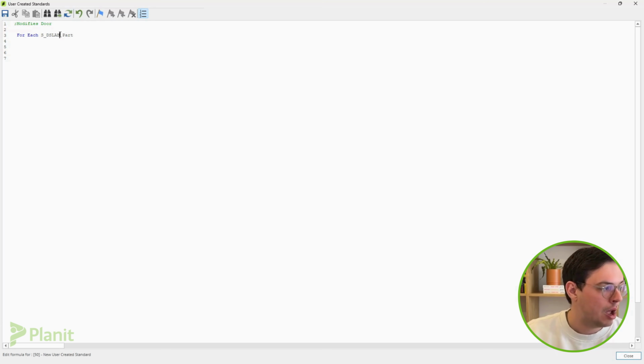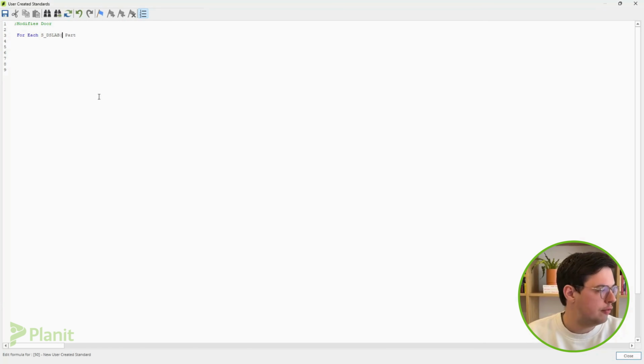And to do that, I use this vertical bar symbol here. When I put this in, it's like I'm almost putting in a comma in English or an or in English, as though I'm saying for each door slab, or, and now I can put in the next code. So let's just grab that list that we had before.